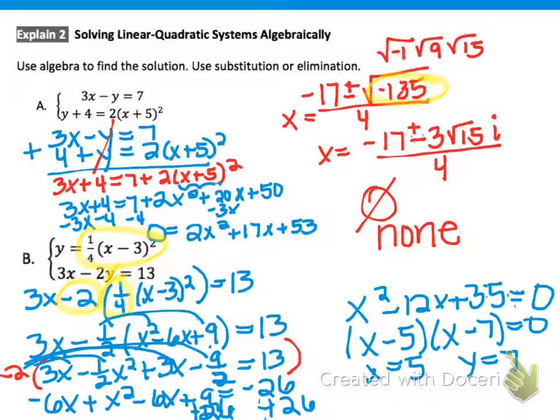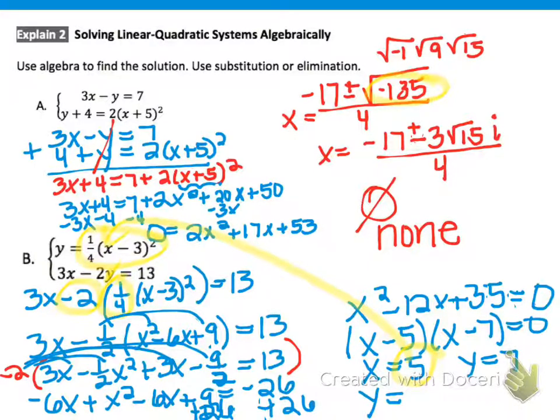Now, these are solutions, right? Graphically, they would be two ordered pairs, so I need a y to go with each one of them. So what I'm going to have to do is separately plug those in, and I just got to figure out the easiest one to plug it into. So I'm going to go ahead and take the 5 here. I'm going to plug it in for x there.